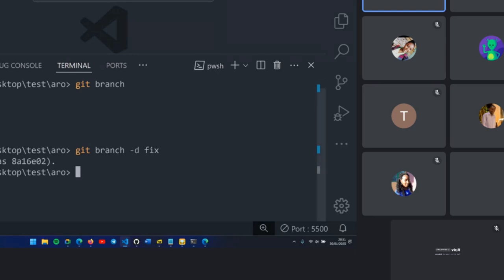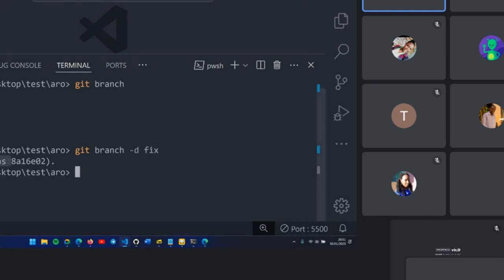You can see deleted branch called Fix. So that is how we delete a branch. That is how we have deleted the branch called Fix by using git branch flag D, then the name of our branch.